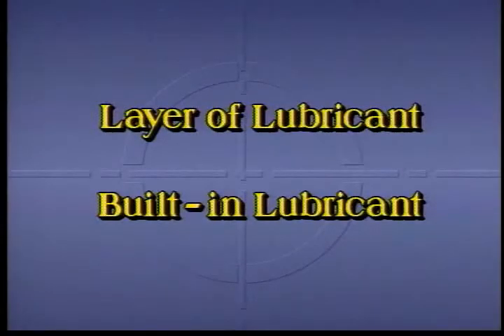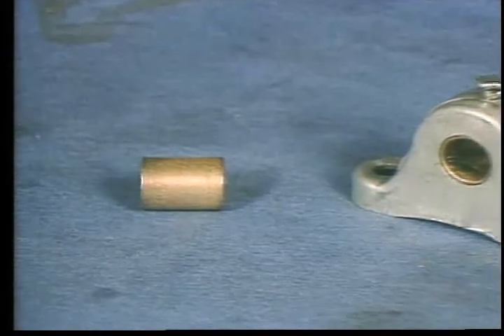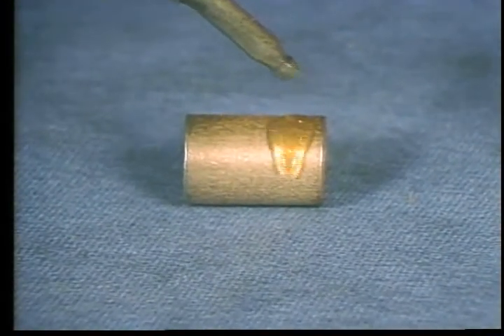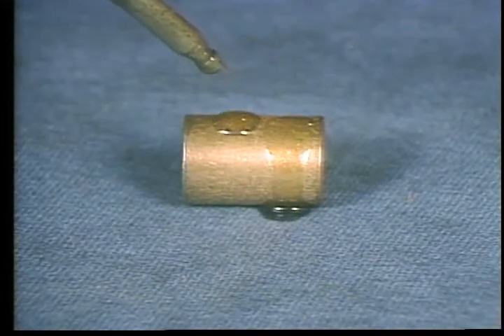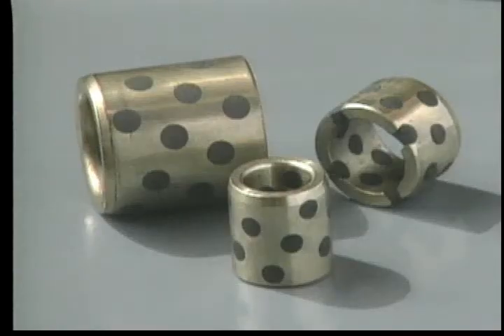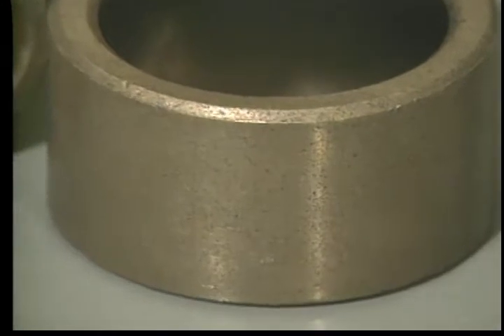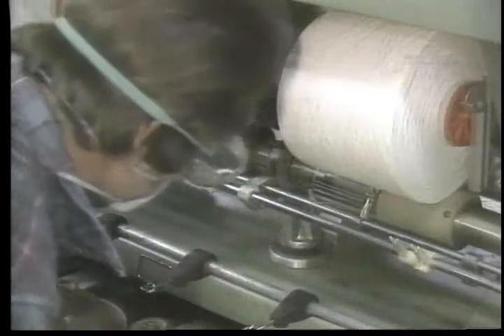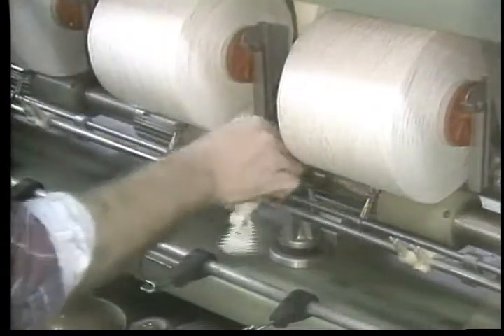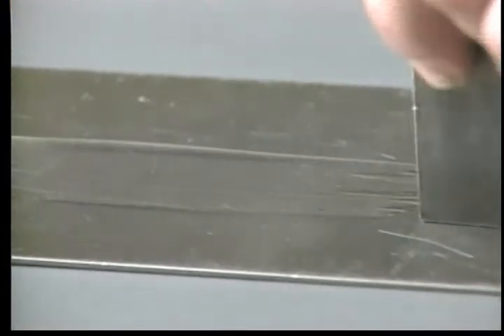In plane bearings, friction is minimized in two different ways. Often, friction is reduced by maintaining a lubricating film of oil or grease between the bearing and the journal. The oil film adheres firmly to each of the two moving parts and prevents metal-to-metal contact. This adhesion is a chemical attachment between one end of long thread-like molecules in the oil and the surface layer of the parts. Sometimes the lubrication is built into the bearing material — porous bronze bearings, for example, are about 20% lubricant by volume, used extensively in office, textile machinery, and the food industry where grease or oil lubrication would be inappropriate. A good lubricating oil must retain its lubricating properties while allowing two rubbing surfaces to slide smoothly and produce only small amounts of heat.